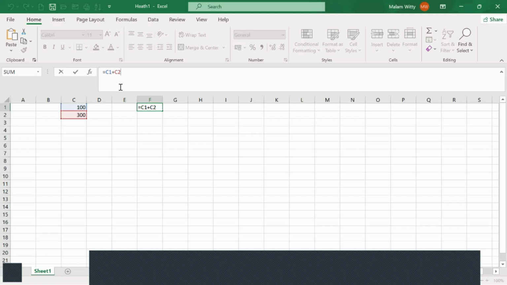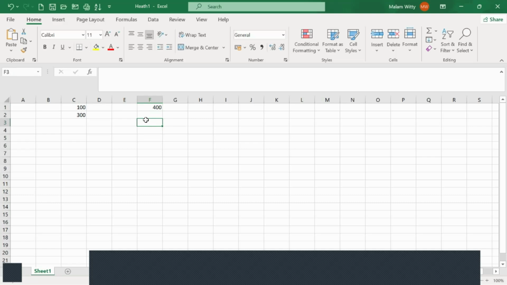So maybe if you are using a particular long formula that you cannot see entirely inside the cell, what you shall do is navigate to the formula box so that you can edit whatever you want to edit, rather than editing it inside the cell, where it will be somewhat complicated for you. So you can just use this formula bar and edit your formula.